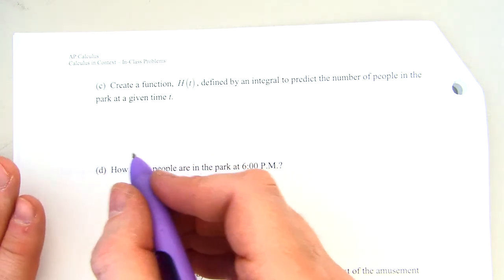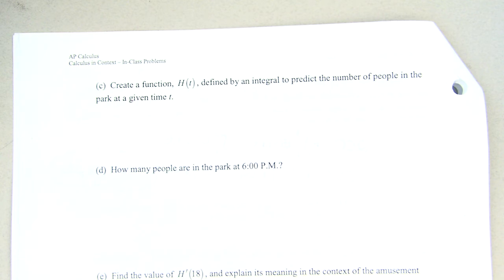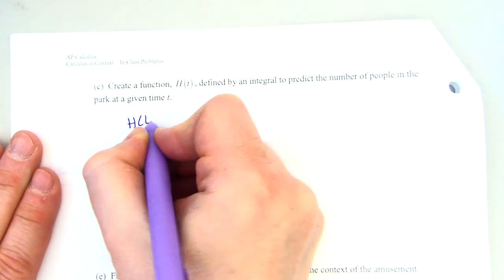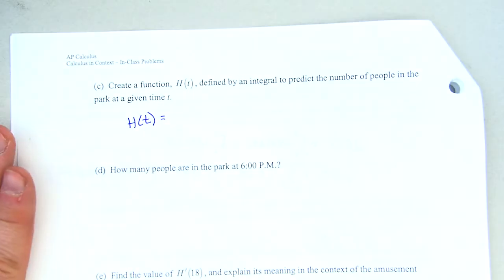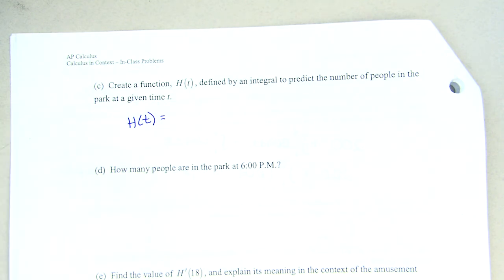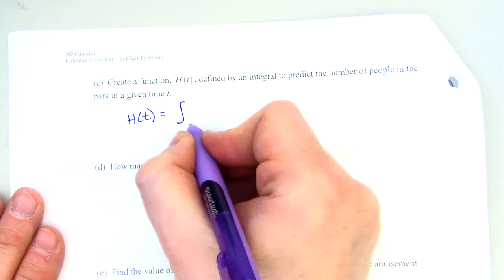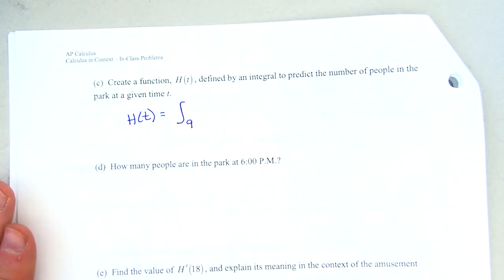Okay, so I want to create a function that's not going to find the number of people in the park at time 10, but at time 10, time 13, time anything I want. H of t equals. Was there a starting number of people? 0 at hour 9. There was no one in the park, of course, by the time they're opening. So we don't need to include anything. If there was a starting amount, we would include that. Then I'm going to do an integral from 9, well, not really x, but to t.